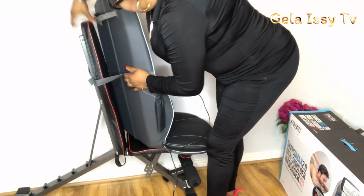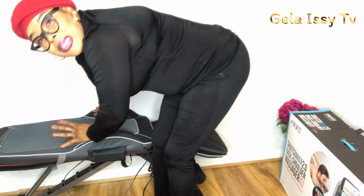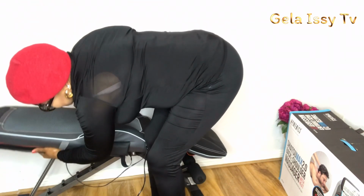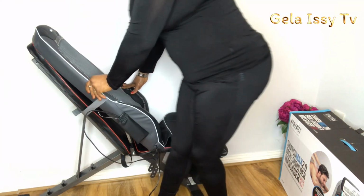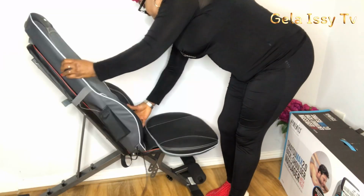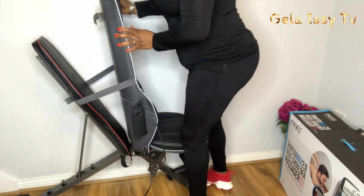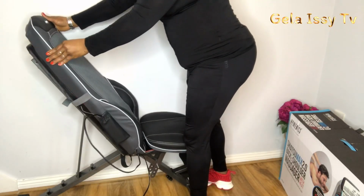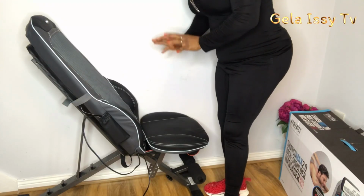This on its own is an exercise bench, but the interesting thing is, however you want to position it, they've given you steps on how you want to do it. Yeah, how low you like it, but mine has been set this way. What I've gone ahead and done is I have attached this piece of art to it. I call it a piece of art, it's a masterpiece because it's really good.